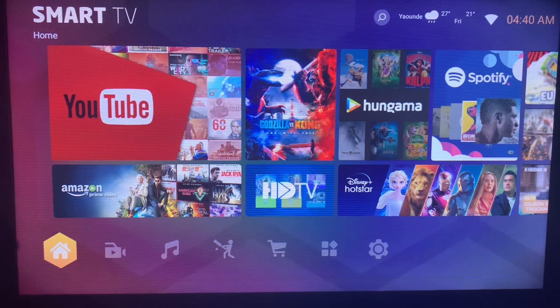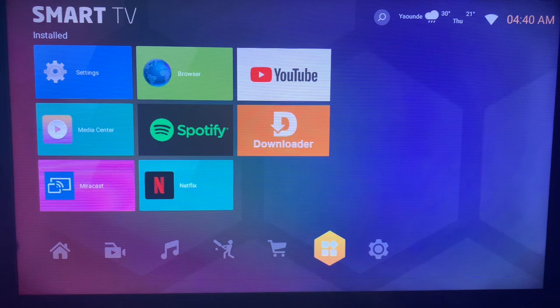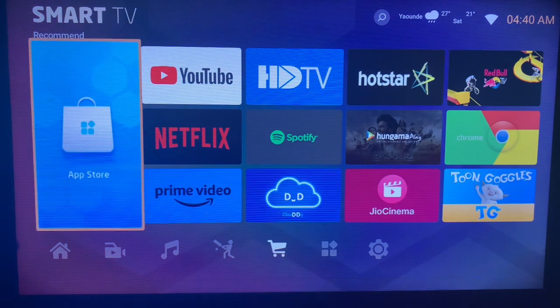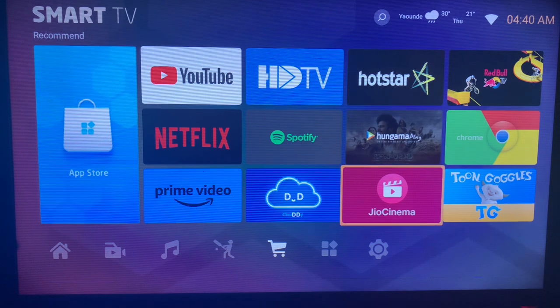So, you want to delete any application on your smart TV. Depending on which smart TV you are using, it's a very simple process. So, I'm going to come over to your apps area. This app area shows the applications that you've downloaded or installed to your smart TV. If you don't have an application, you can come over to your app store and install one. And also, these are various applications you can install to your smart TV.